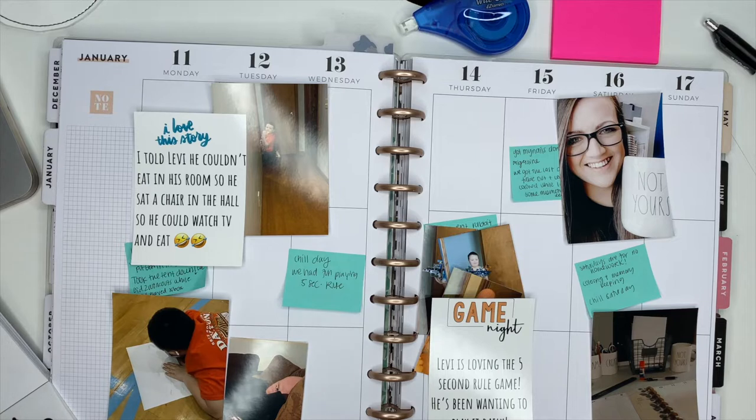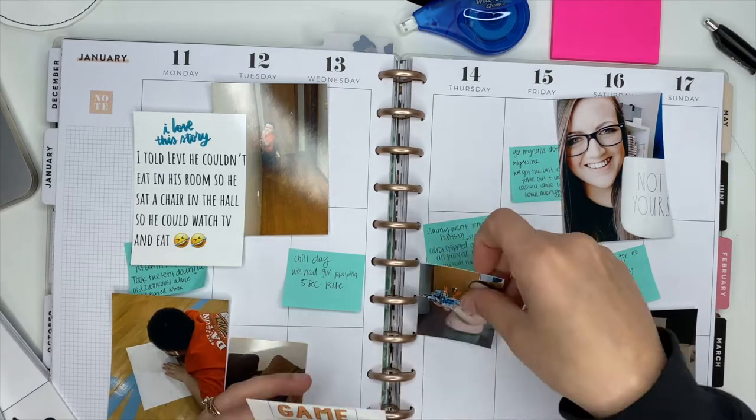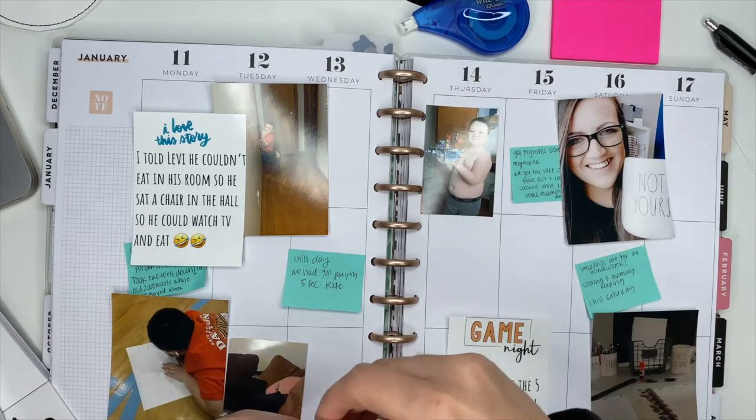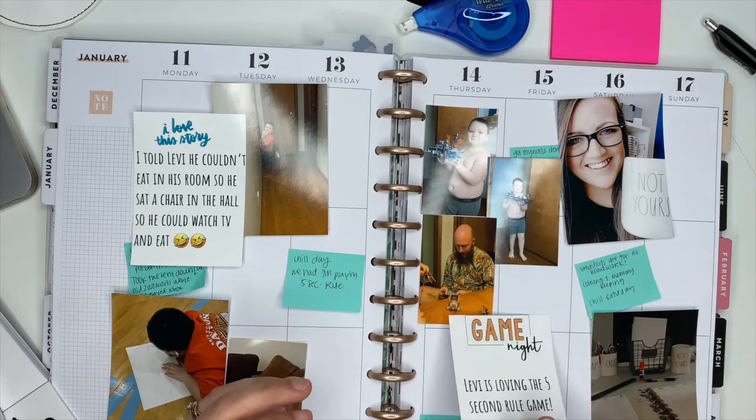I'm sure nowadays, you know, 2021, here we are, that any glue stick will work on photos. It probably doesn't matter. I'm just throwing that out there because I don't want you to get a glue stick and then start to glue your photos down and then it messes up your photos.